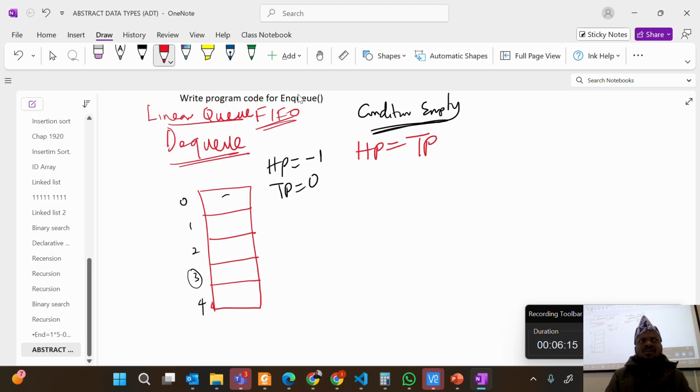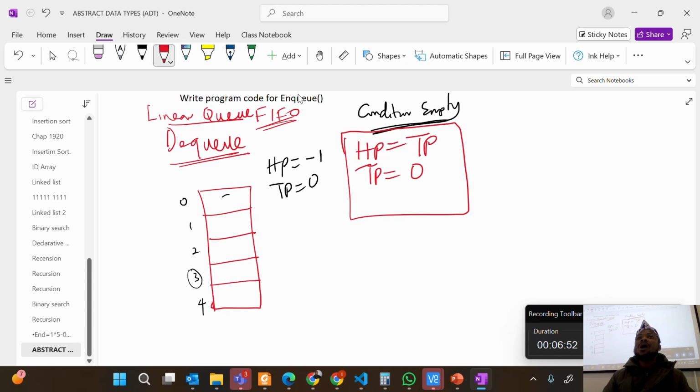It's about the tail pointer. That means tail pointer is equal to what? 0. Not the first element. There's no element. Yeah, it's equal to 0. Is that understood? So these are the two conditions for an empty queue. When the queue is empty, it is either the head pointer is equal to tail pointer or the tail pointer is equal to 0. Is this understood? So when it's empty, what does that imply?